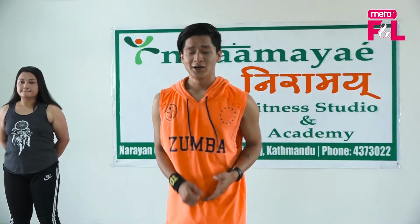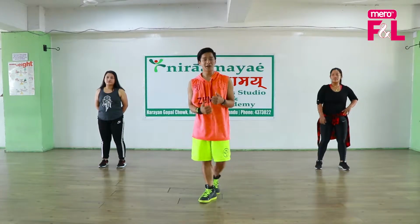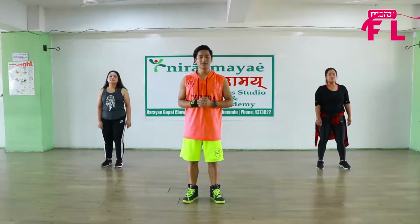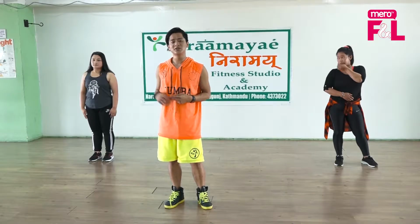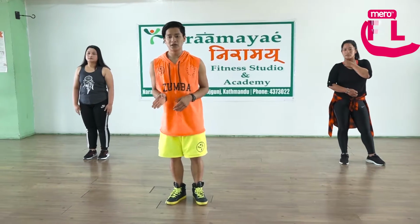Next are high fitness variations where we're going to add lunges, squats, and knee lifts again, and do some fun moves. Let's practice before starting the second song. In our second song, for the first time, we're going to do lunges together: two lunges, two squats, two knee lifts, and then we go four sides, one, two, three, four.